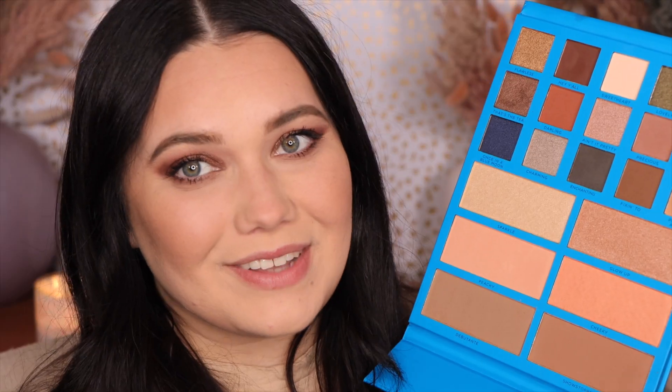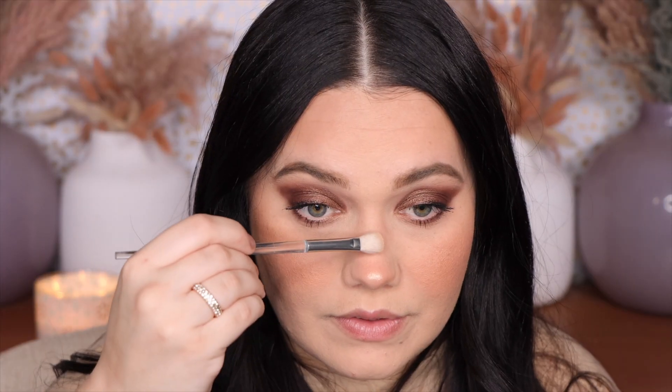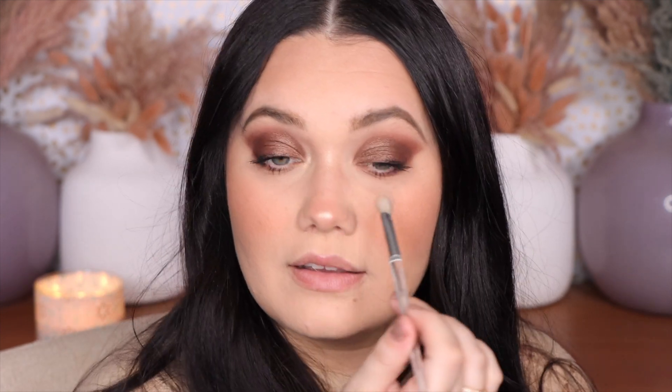For blush, I want Cheeky — of course, obviously, as the host of Cheeky Couch. I have to go into Cheeky. Plus I just love me a good corally golden vibe. This blush is great because you technically don't need highlighter, but of course the more the merrier — it has a nice little glow. Adding that on my nose as well. Then with the highlighter, I'm going to take the shade Sparkle — it's kind of like a pale gold — tip of the nose and right here. Whoa, that is a lot more intense than I thought it was going to be, which is a good thing. I'm going to pop it on the inner corner too because it glows so well. I'm feeling holiday party ready. That is a good palette — really nice.